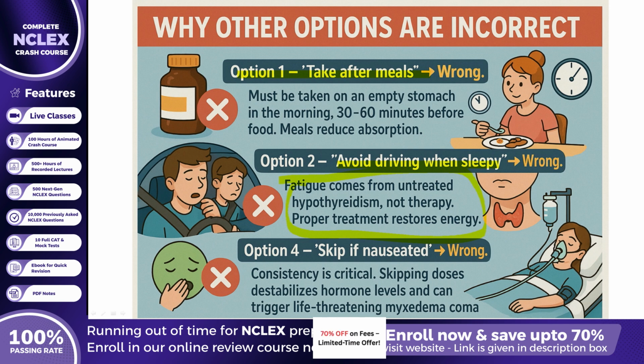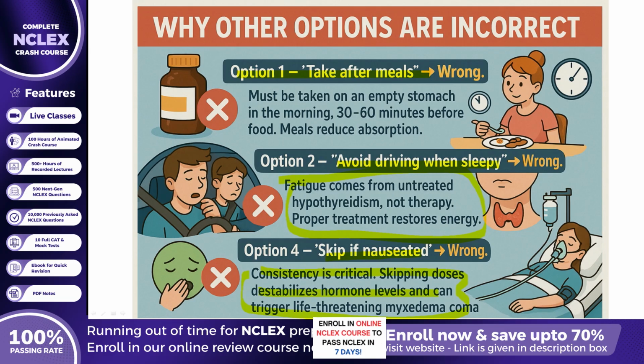Finally, option 4, I can skip a dose if I'm nauseated, is also incorrect. This statement is unsafe because levothyroxine must be taken consistently every day at the prescribed dose. Skipping doses leads to fluctuating hormone levels and destabilization of thyroid balance, which can result in recurrence of symptoms and complications. If nausea occurs, the client should consult their healthcare provider rather than independently changing the regimen.